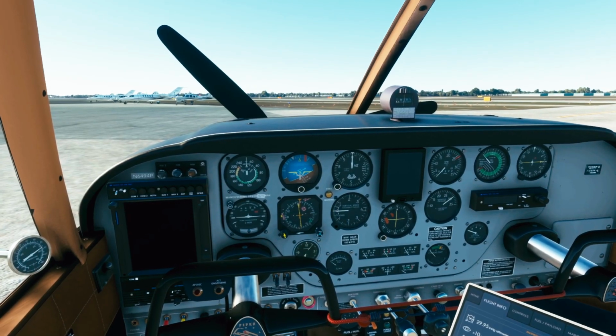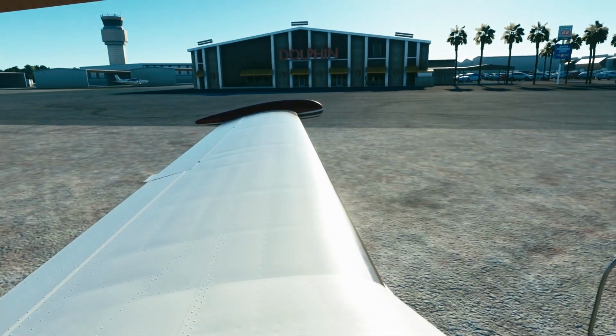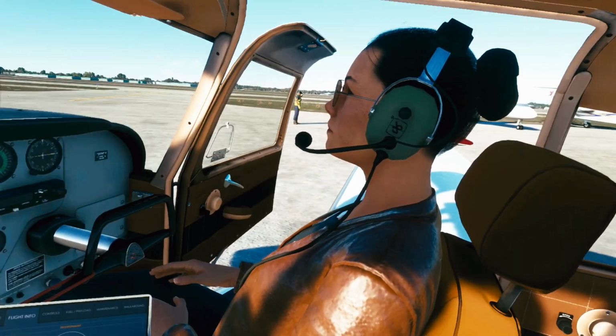Alright, for this flight we have a new livery. Check out the video details if you'd like to download it. We're parked here at Dolphin Aviation at Sarasota. We've got Monica flying with us, but no other passengers.